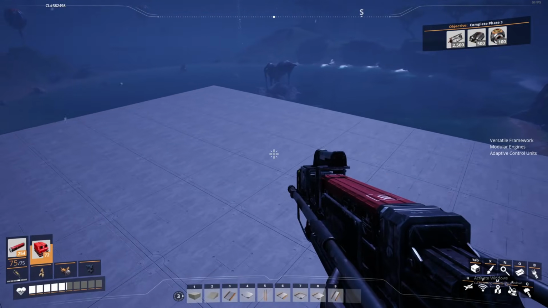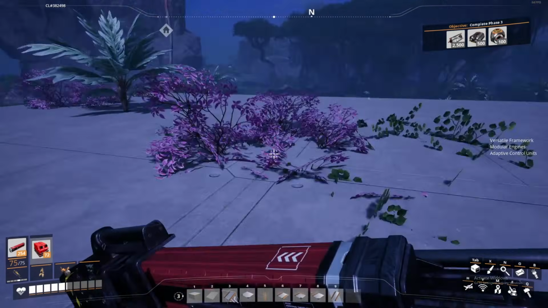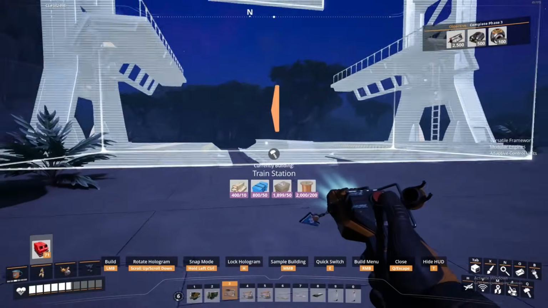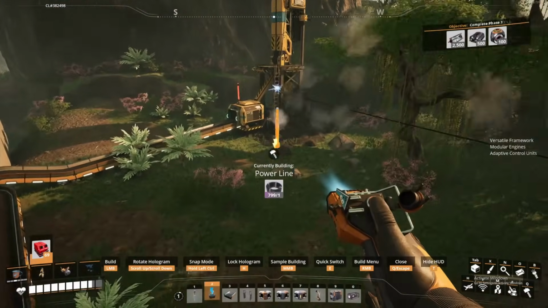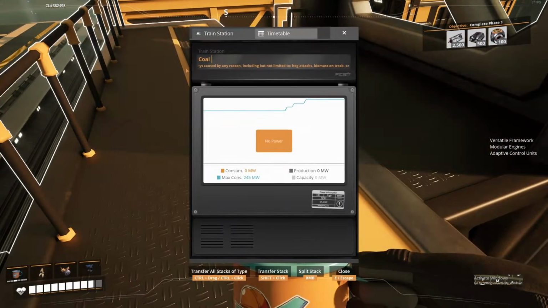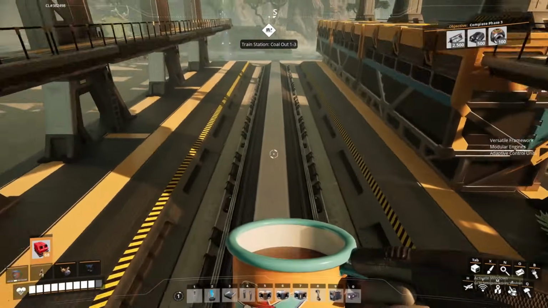Nice and easy. Okay, let us see. So my train will be coming in from over there. There's another one like this here. Okay, we'll get all of these hooked up. All right, those will be all hooked up and ready to go. We'll name this coal out 1 through 3. Okay, now I need to run track.